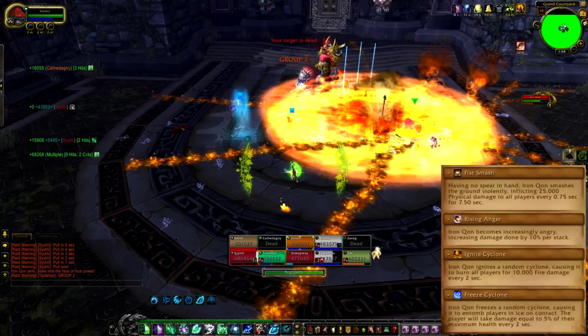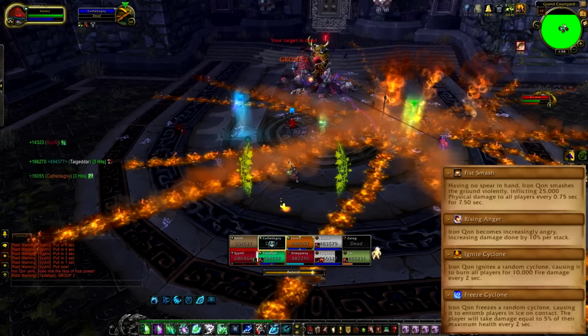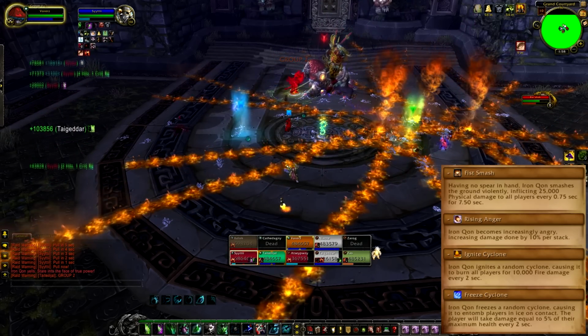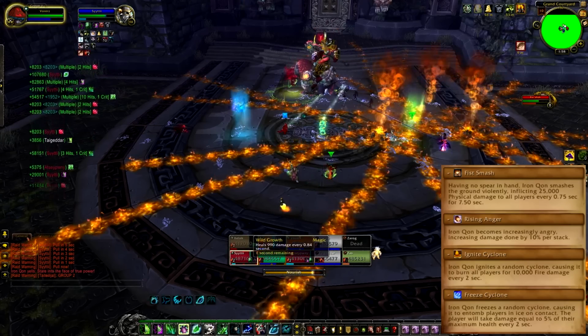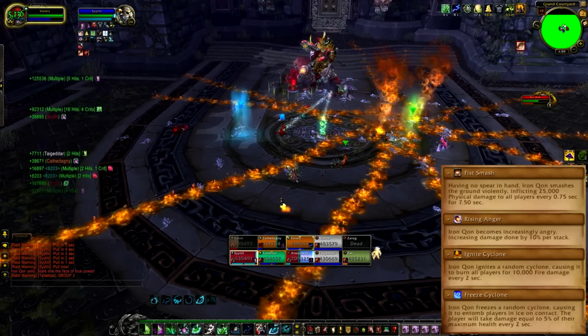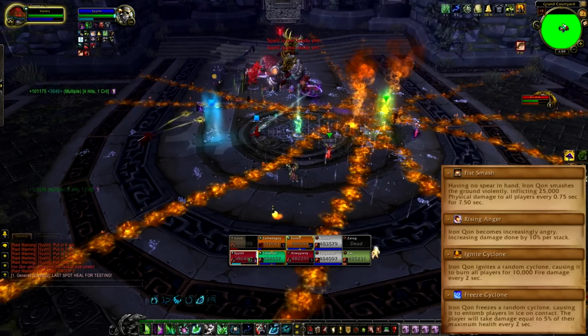His second ability goes by the name of Rising Anger, and as phase 2 goes on and he takes more damage, he'll become increasingly angry, which will increase his damage done by 10% per stack, so this is obviously a stacking buff on the boss. It's going to become harder to heal as the fight goes on, a bit like Warmaster Blackhorn back in Dragon Soul. What a raid that was.